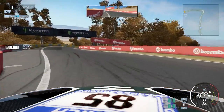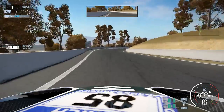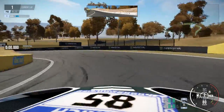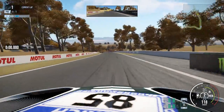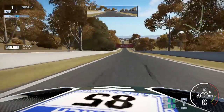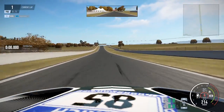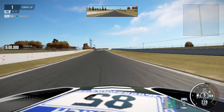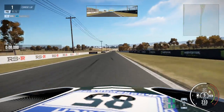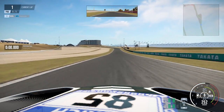And I'll get a bit of heat in these tyres. See if I can't fling a few hot ones out down through Bathurst. Probably not surprising that it's a bit of a favourite track of mine, being that I am Australian. These tyres are still very blue. But yeah, once I've done a couple of laps here at Bathurst, I'm going to show you some nighttime stuff, because that does look cool. The rain, thunderstorms, snow, all that sort of stuff. I haven't really tried much snow, so I'm keen to try all of that stuff.